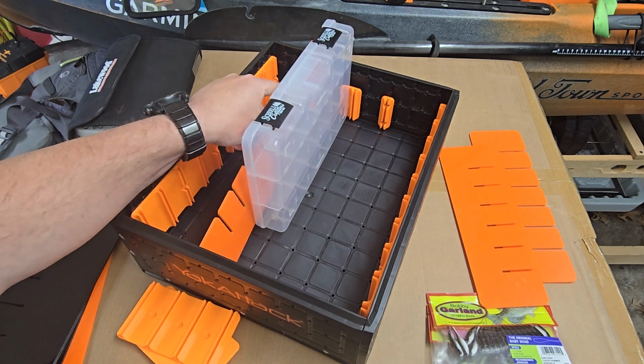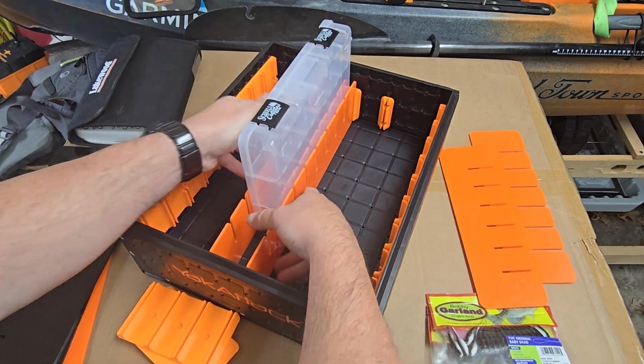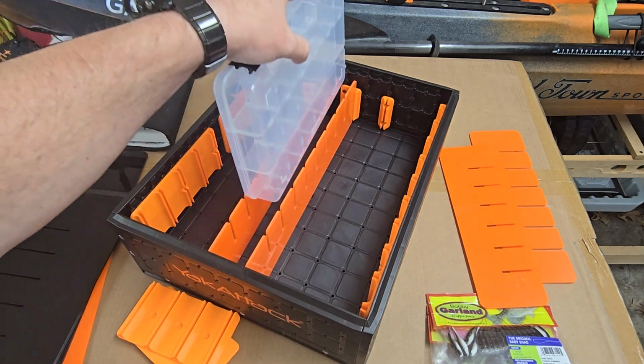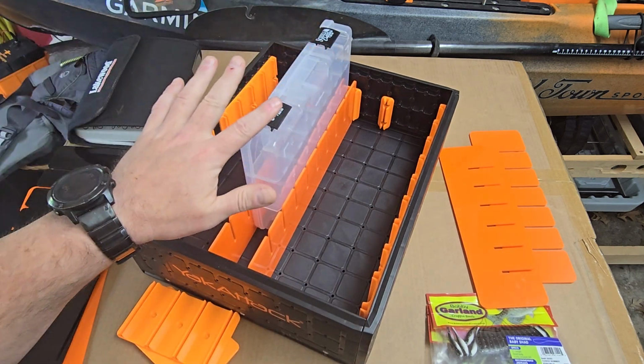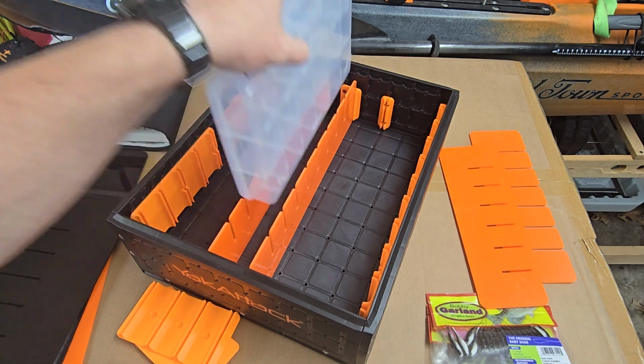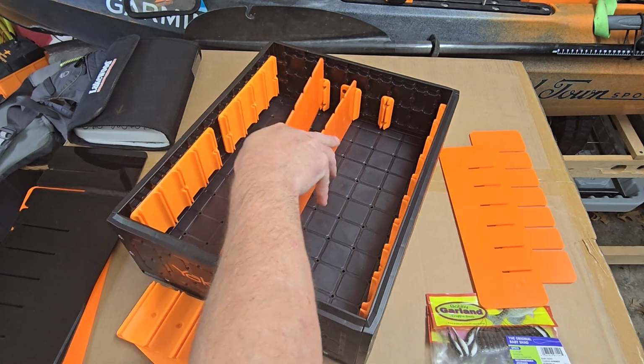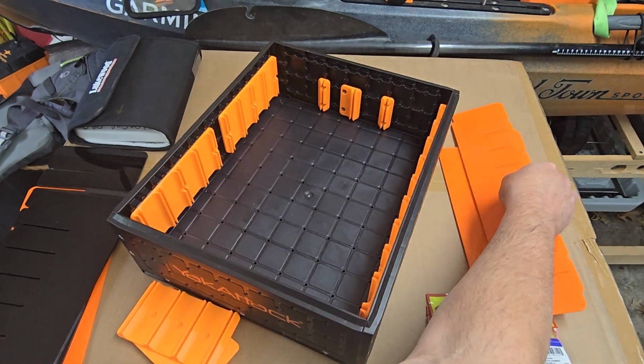This is a nice way if you want to individually divide each tackle box. To me, I don't know that that's absolutely necessary, but everybody has a different way they want to do things.